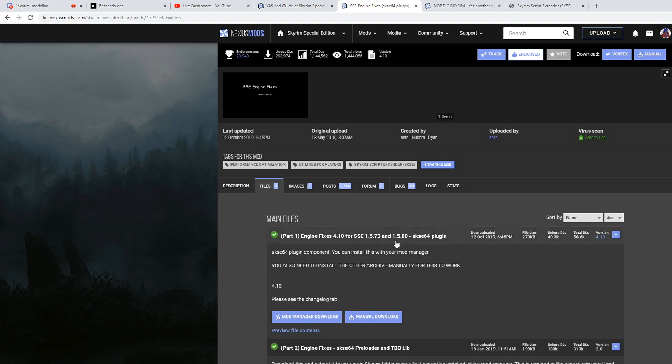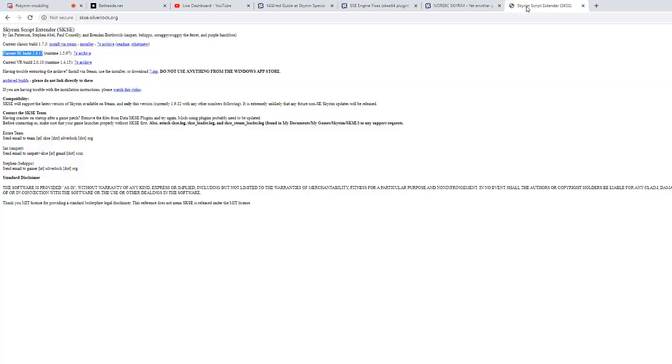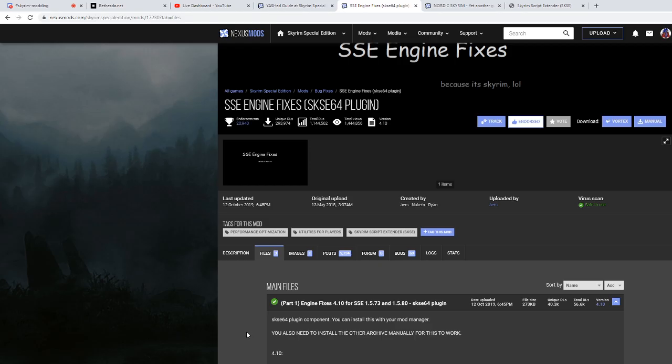So 1.5.80, 1.573. If you look at the script extender, 2.0.17, and another update. Okay, so mods that do this, right? You could play the game with SKSE by itself if you're running something that will run off the current version of it, but something like, I mean, this is a big one here, right?